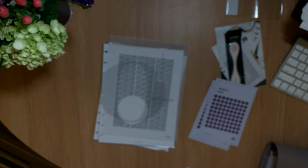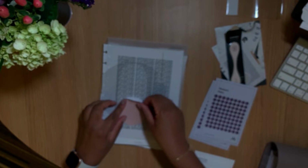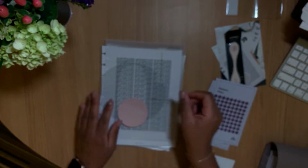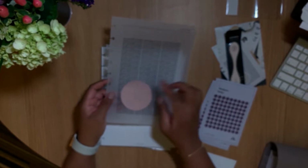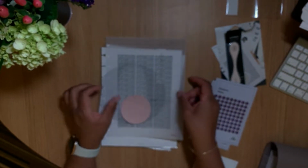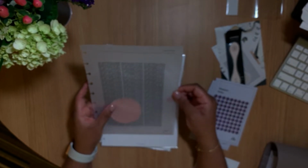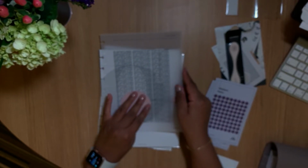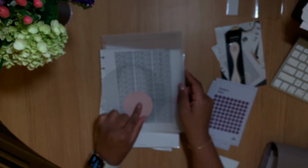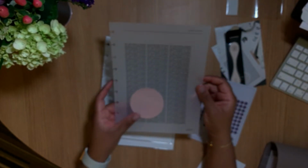And I also, because I saw on the website that they have this circle here, and you just write on your colored sticky note something inspirational here, and have that on your dashboard. So I just really love that. I loved it when I saw it on the website, and I think the day that I saw it, I just was really needing some encouragement, and I thought, you know what, this is gonna work for me. So I went ahead and picked that up.